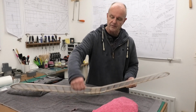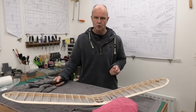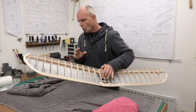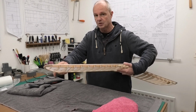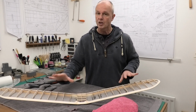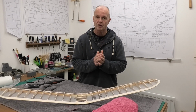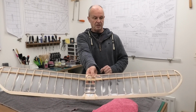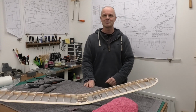When I wanted to shrink it on these edges, I took it up to about 140 degrees, and that worked nicely. And when I come to shrink it, I probably will try at quite a low temperature and see how that goes, and just increase it, because I don't want to get it too hot and shrink it too much if I can help it, just enough, because the more you shrink it, the more it pulls on the wing and the more risk you've got of a twist. But this is looking good at the moment anyway. So I'll get that top surface done.